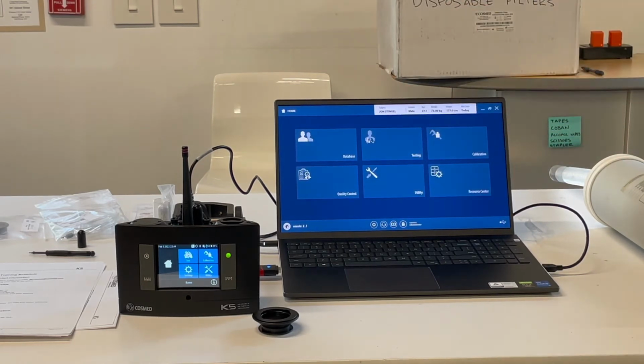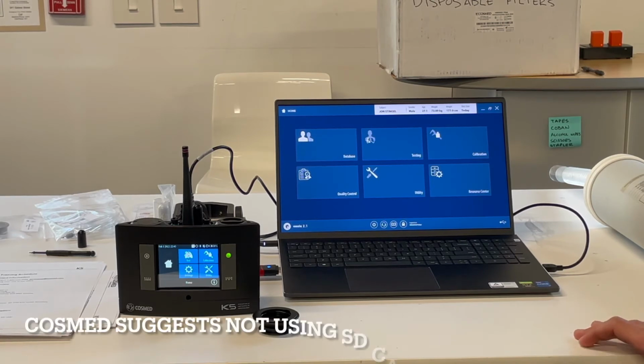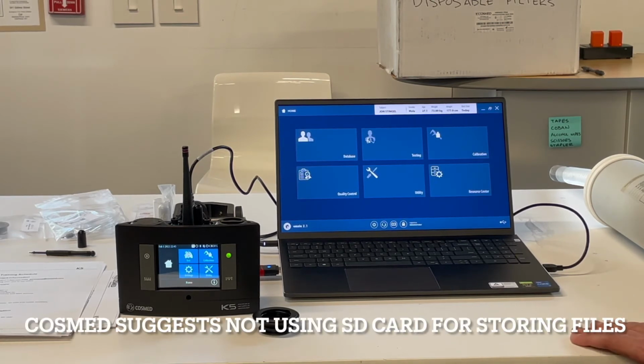I have one for the SD card. I've been running it separately without using anything on my laptop, and then just exporting to an SD. I had this weird bug where I'd get 10 or 11 files, and then sometimes it wouldn't save one, or it would say save, and then I'd scroll through and couldn't find it. Yeah, you can use the SD card to save tests, but I have heard of that happening before. Actually, if you were to ask anybody internally at COSMED, they would say not to use the SD card for that purpose.